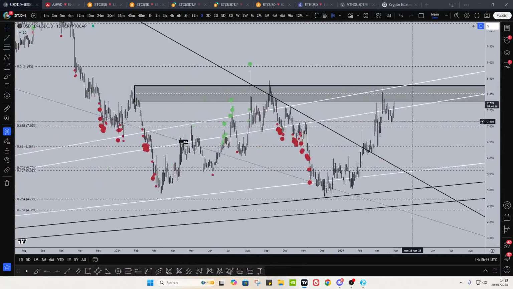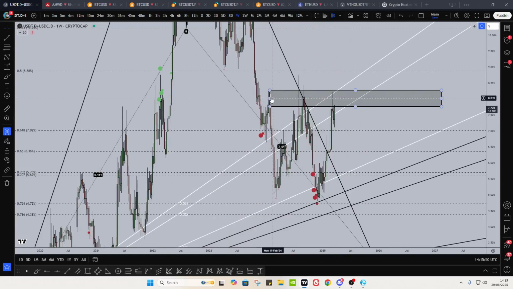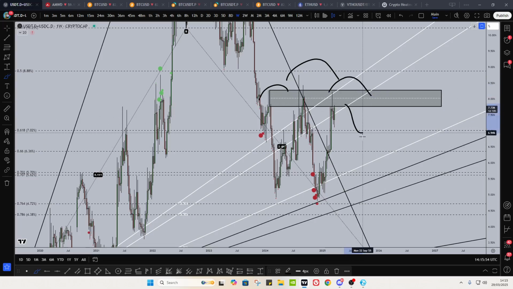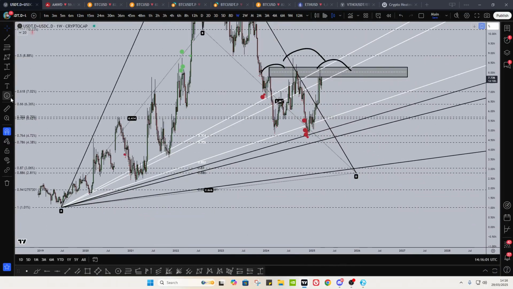You don't have enough buying pressure yet on this to go above. You're trying, right? But right now you are again below severe resistance, right here. You have a weekly seller zone, and if you do this, you could very well once again distribute and send lower. Again, if the cycle isn't over, which I don't think it is, and we still have more bullish phase in the market left, I would love for this to actually mark the top of this bull market, sorry. We've got this 0.886, confluence with the 0.9, that'd be absolutely amazing, right?